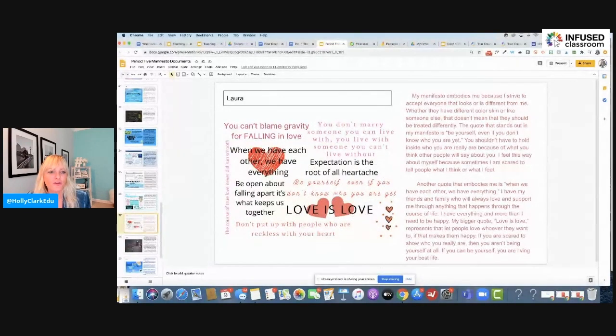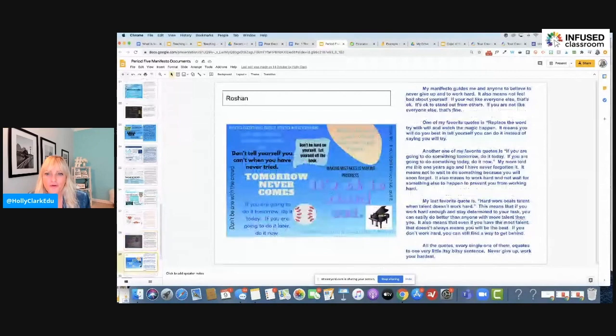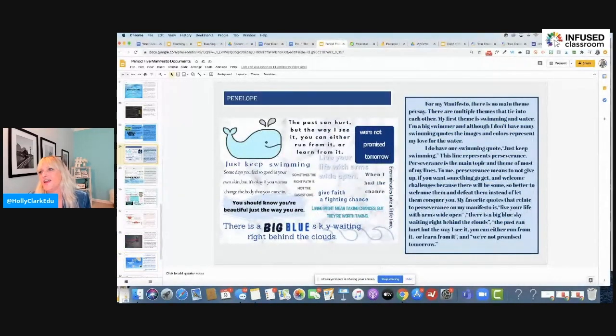But look at these beautiful, beautiful manifestos that the kids were able to create, not sitting at a screen listening to a teacher and videos and then taking a forms test, but really creating something that they're proud of. And I've heard from parents after this that these kids, even when it's time to go back, only want to go back if they can do stuff like this in their classroom. So let's look at the next step.